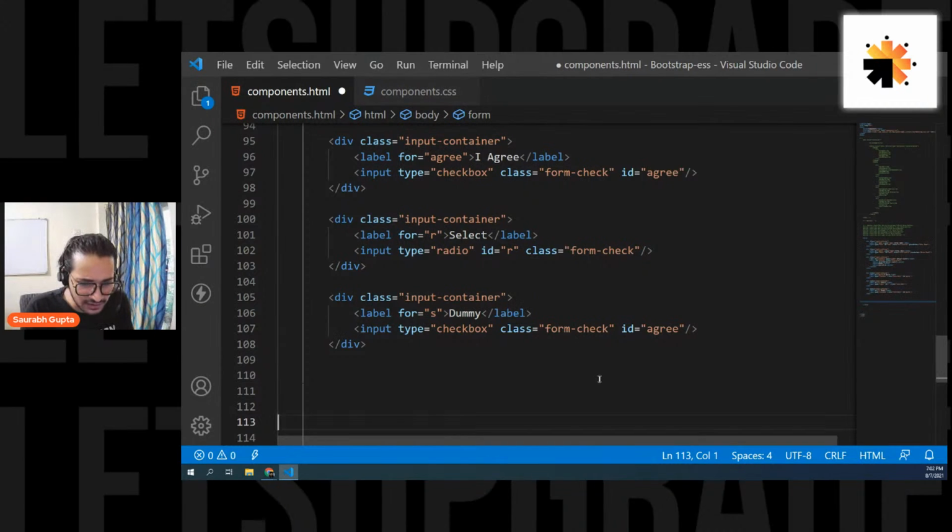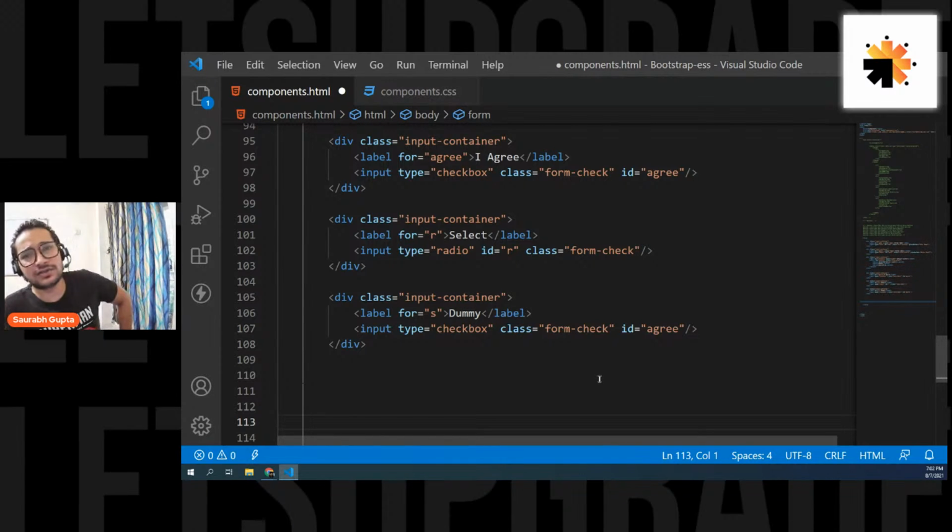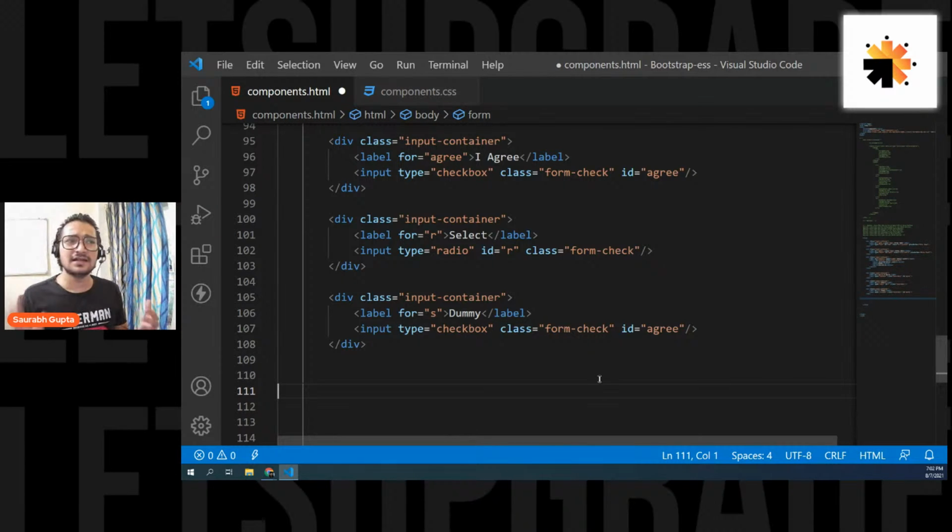Then, how to change the default radio button class? Again, you have to go and change it. You have to write your own CSS if you want to change it. You have to give it a class and then you can go on and try to change the color. Okay, Janani? So that's simple. Normal CSS, just how you do it in normal HTML and CSS. Guys, remember, anything that you want to change, you have to write normal CSS for it.